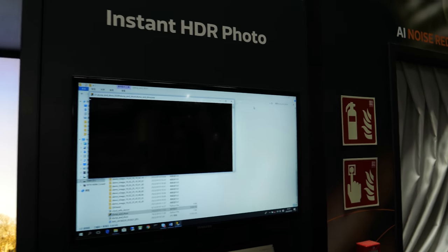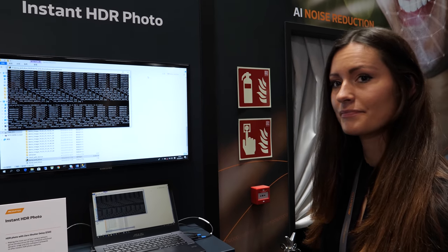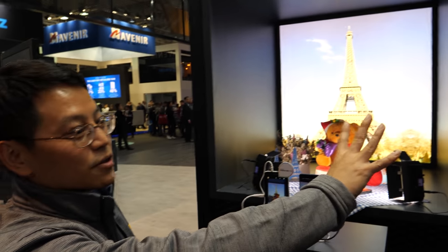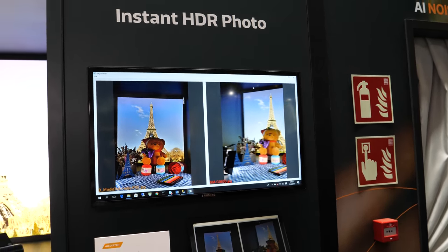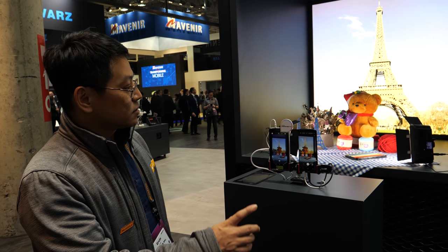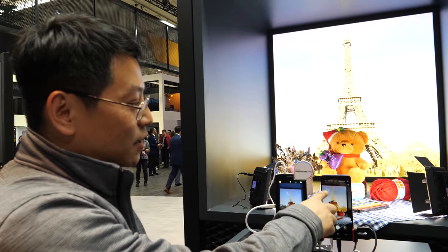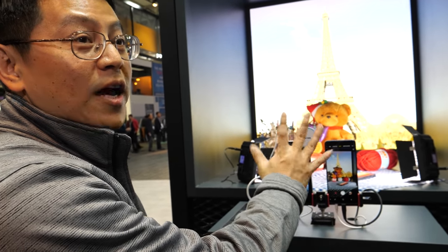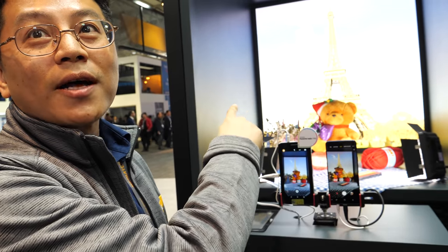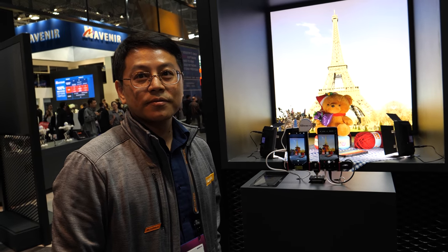We can see the results here — it just takes about 20 seconds to download the photos. On the left side we have the MediaTek P90 and on the right side we have Samsung. You can't do it on Samsung unless you stay steady for a long time before taking the picture. With P90, we process it immediately, so even with movement the picture is sharp. This allows for handheld HDR photos without blur.